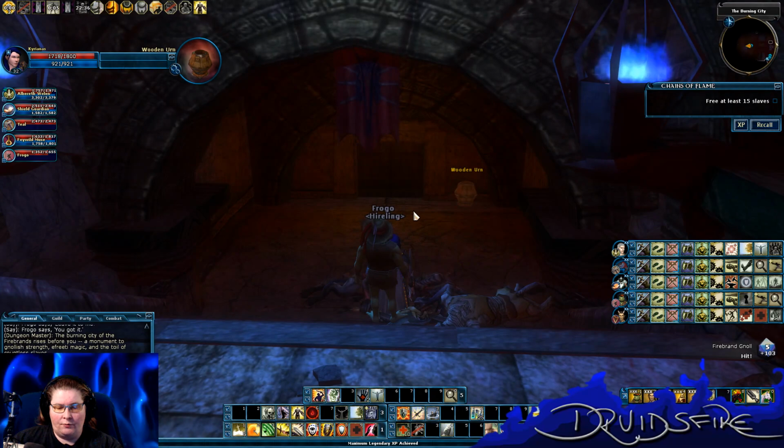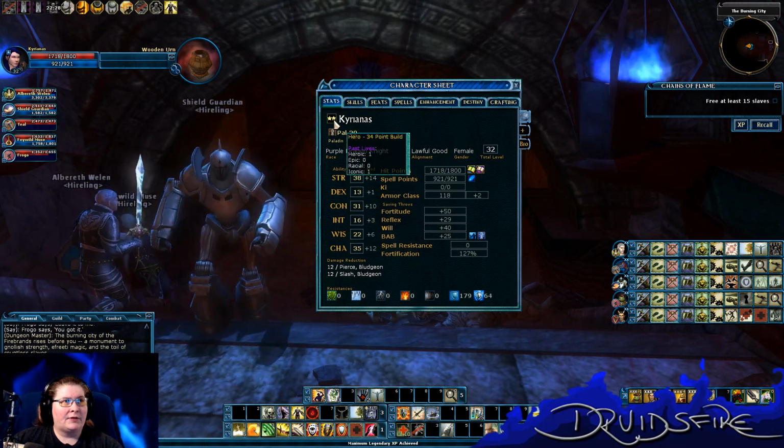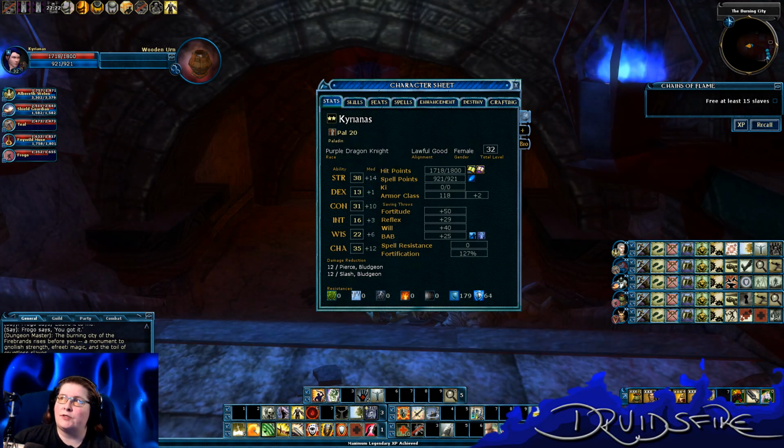One thing I should note, by the way, just to take a look at my build real quick. Charisma, strength, and constitution are my big things. Got some wisdom. This is a two past life character. So good times there.